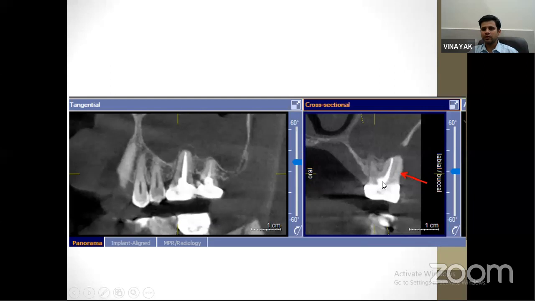This is the maxillary molar. It has two canals in the mesiobuccal root, MB1 and MB2. This MB1 is not filled, and there is a periapical radiolucency, with perforation of the lateral wall of the sinus. You can see this, right? There is periapical radiolucency and haziness in the sinus. There is mucosal proliferation in the sinus, because otherwise the sinus would appear dark black, right? Because it's a cavity. Now the soft tissue has proliferated, that is, the lining of the sinus has proliferated.